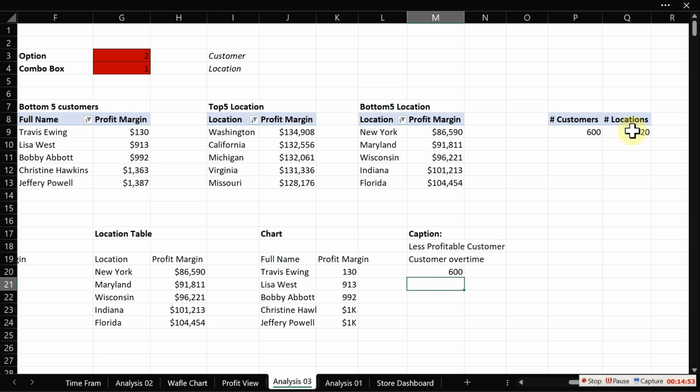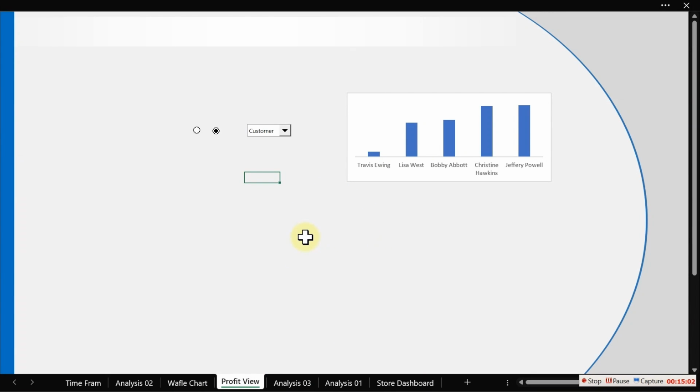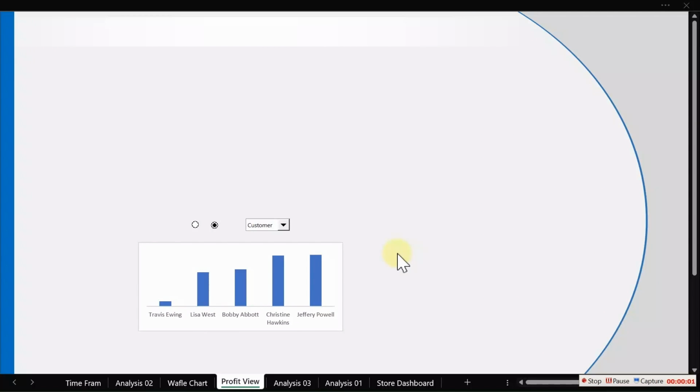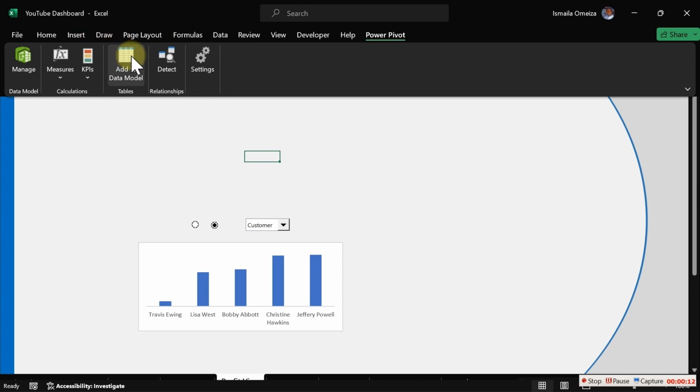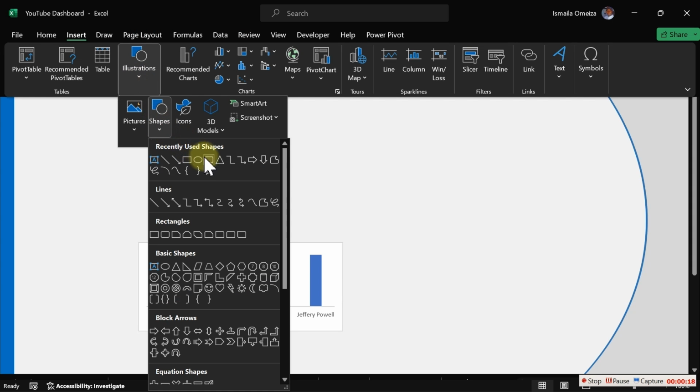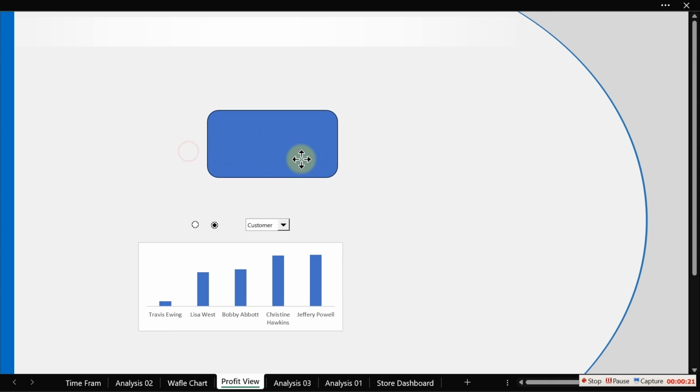Once we have done all of this, the next thing is to look at how we can make sense of showing this and make our dashboard look great. All right, so beautiful. We have just completed this. That is awesome. So now it is time for us to start making our dashboard look very beautiful, right? I'm going to go to the top ribbon, click on Insert, then Illustrations, then Shapes, and take this particular rounded corner and drag it as you like.